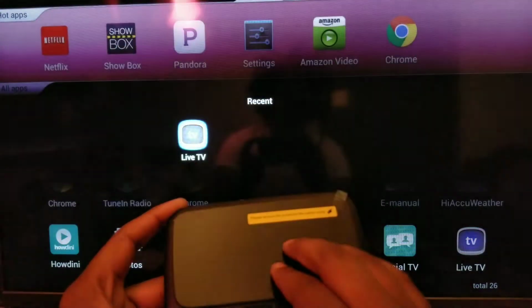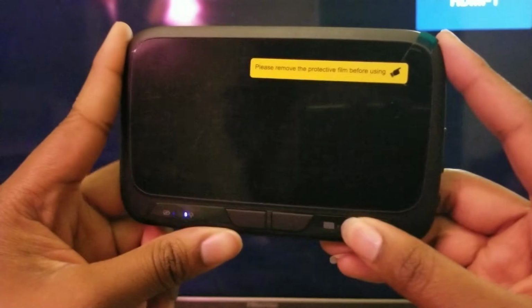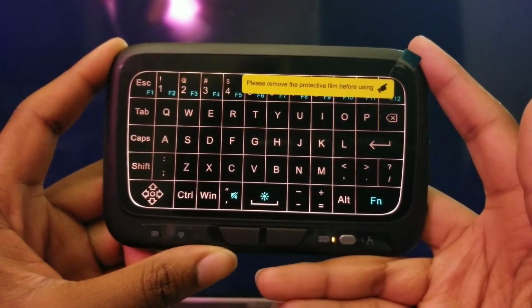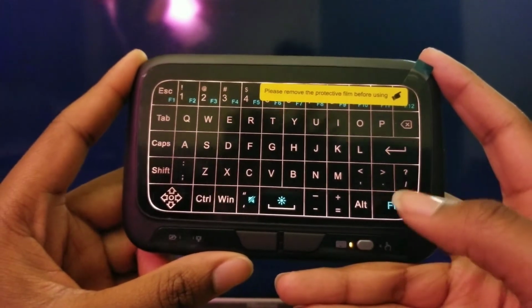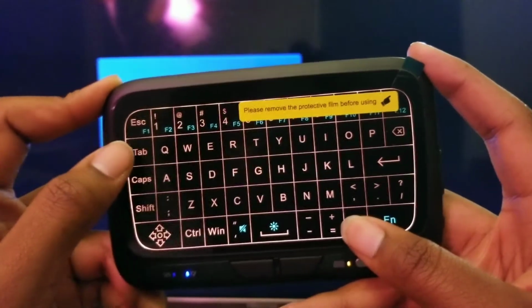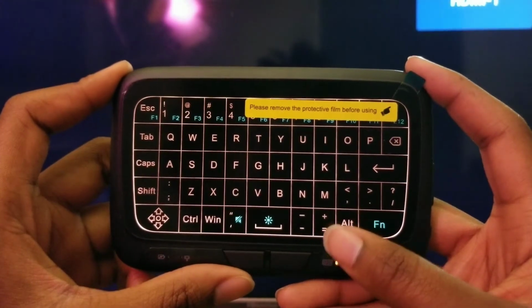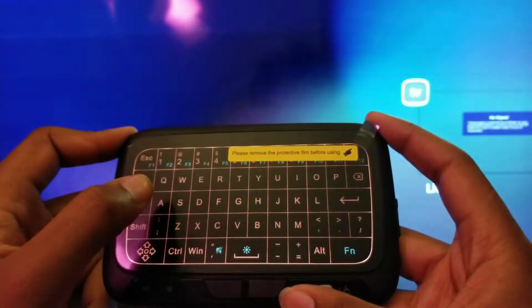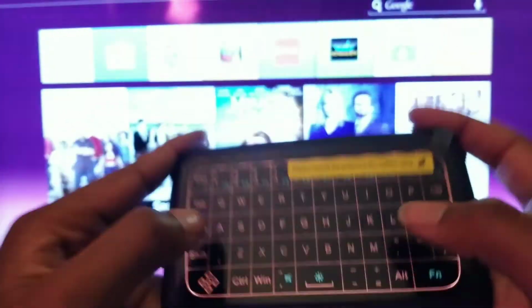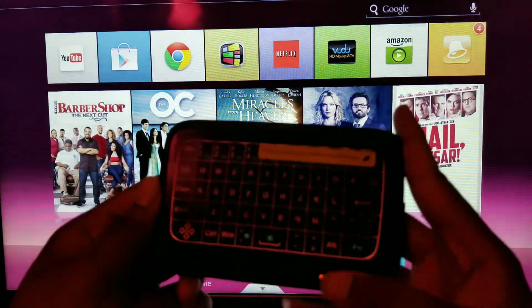I can use the three-finger gesture if I want to go back to live TV. Boom. And if I wanted to go back to my home, for this TV, I have a Hisense. I got this, I want to say, in 2014. My grandmother got this for me when I got my first apartment. For the hotkeys to go back to the home, you hold Alt and Escape. Let's try this again. Alt, Escape. Why is this acting up with me? It's because I'm recording. Technology. Oh, there we go. It came back. And that's how you get back.